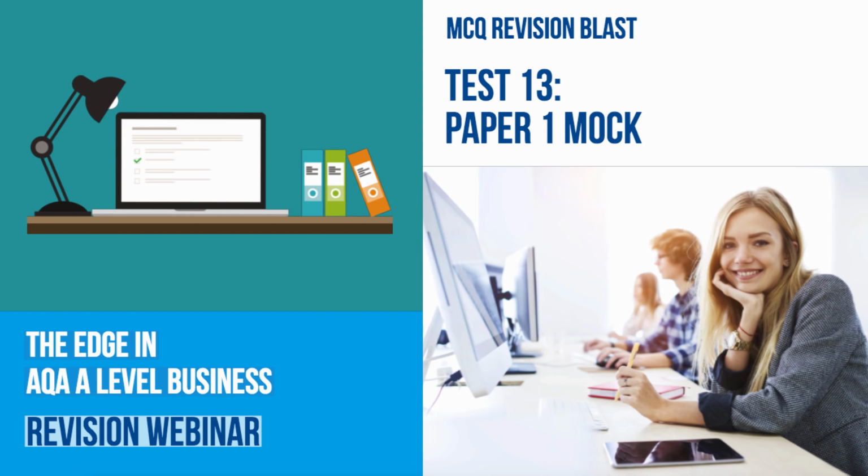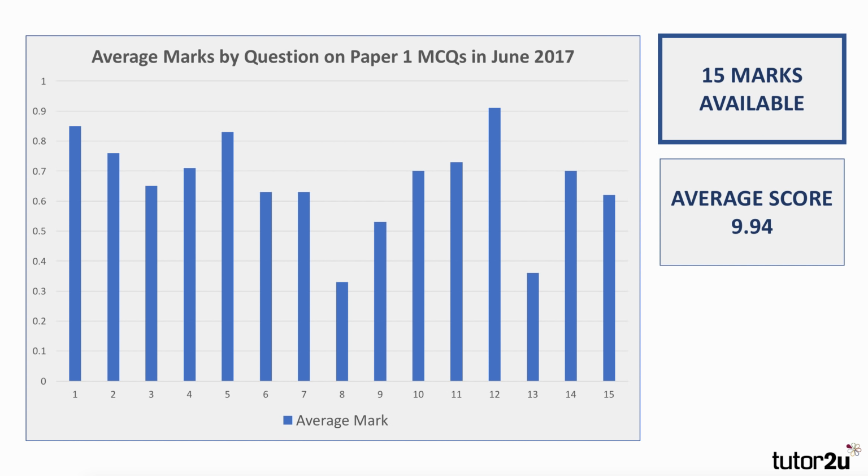Hi there, welcome to this 13th in our series of MCQ based revision quizzes to help AQA A Level Business students get ready for paper 1. We're calling this a paper 1 mock. The aim as always is to try to beat the average score of just under 10 out of 15 in the first sitting of paper 1.